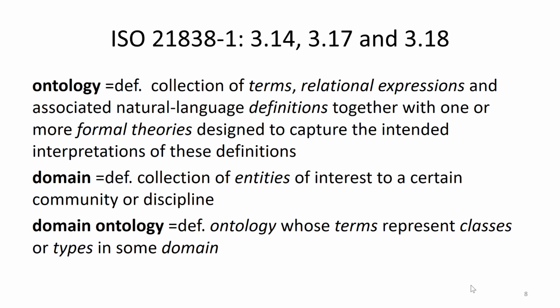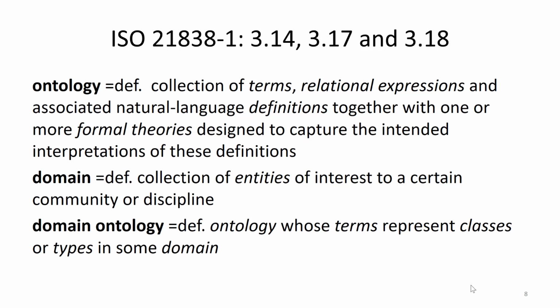In other words, if it applies to all domains. And in order to specify that requirement, we have to define what it means to be a domain. And these definitions are to be understood in the ISO context. So ISO is designed to help human beings. It's not designed to help computers.